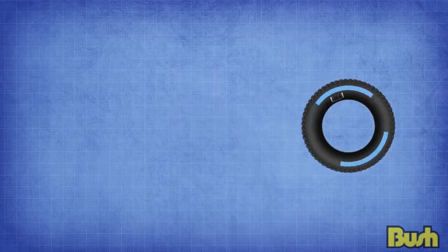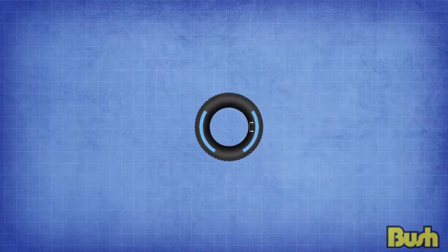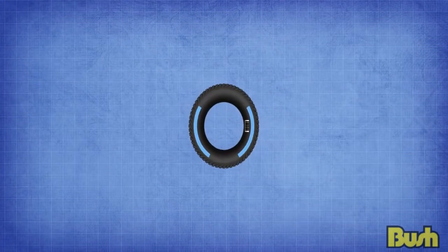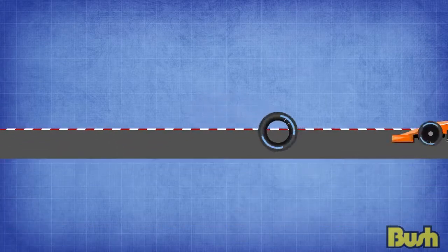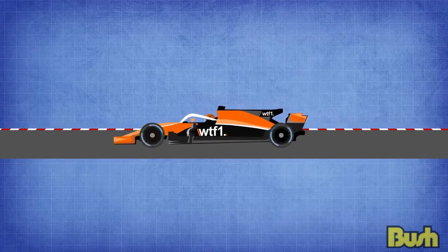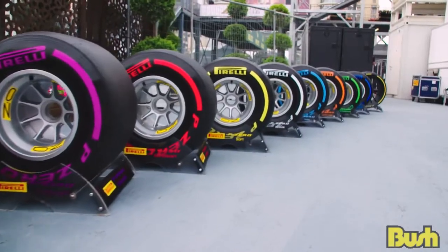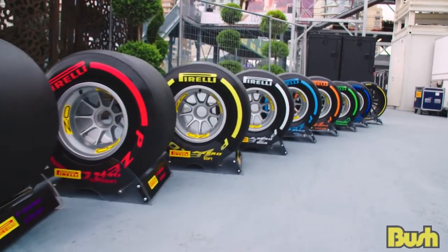The final part of the process is a visual check, weight check, and an X-ray scan of the tyre. A random sample of tyres are then taken to ensure they're good to go via a destructive test. Once all of this is completed, the tyre is ready to be used in a race or testing session. The competition tyres used in other racing series go through a very similar, if not identical, process to be used all over the world. Are you prepared to be absolutely dazzled with information about a Pirelli F1 tyre?